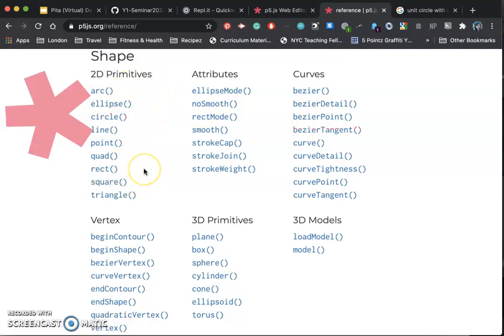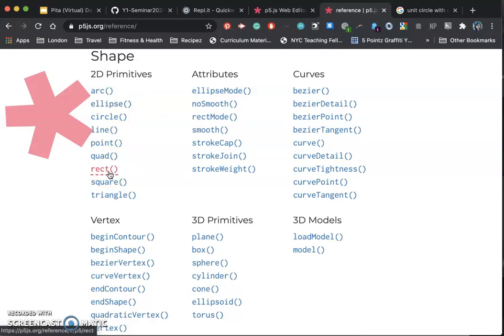First, underneath 2D shapes, you will see that we have ellipse and circle, and also rectangle and square. A best practice, in my opinion, is to only teach students ellipse and rectangle. It's less to remember. Circle and square are both built off of those functions. They just each take one less argument. Circle takes 3 to ellipse taking 4. Square takes 3 to rectangle taking 4, and at least in the case of the ellipse, you can just put in 3 arguments and draw a circle. Normally, in the case of a rectangle, if students just remember that width and height are the same in a square, they can use it to create a square.